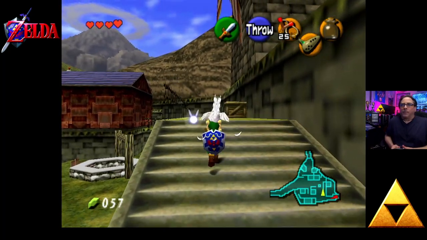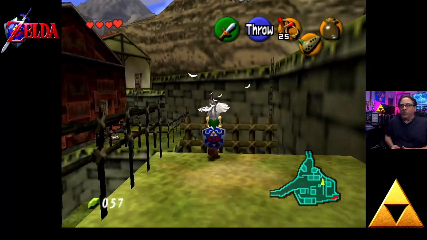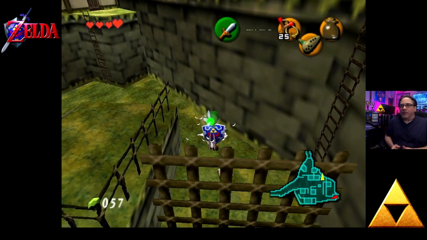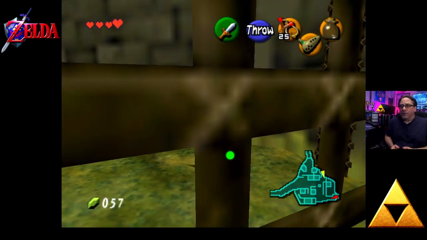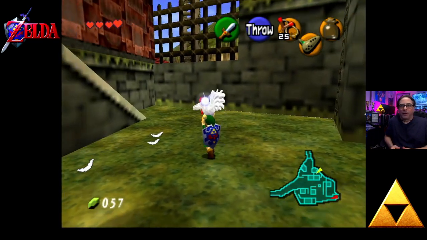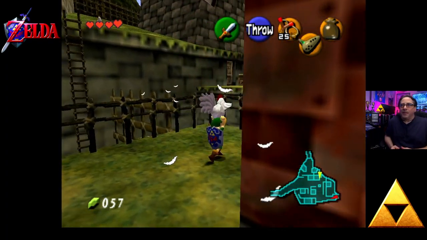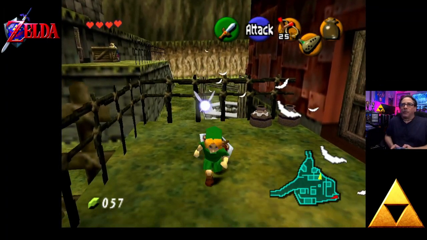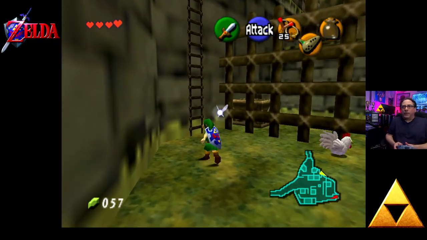How do you do that? These steps up to the windmill. This is kind of tricky. You soar off, throw it right at the last minute, and what this does is it allows you to kind of grab onto the edge of that. Don't fall. Okay, I hate falling there. Gives us access to that. Throw him over the edge. There's one up here, though.